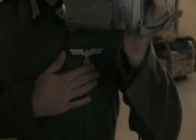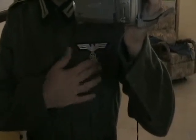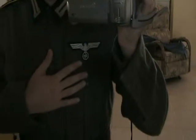The one I'm wearing is silver threaded, and this is an early 1935-36 style eagle, but it has silver threading. It's a nicer quality than the bevo.